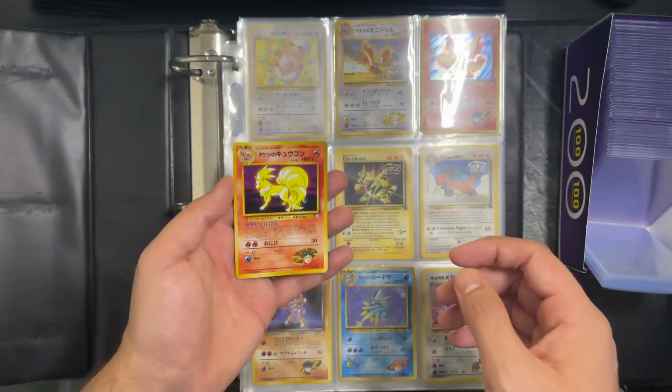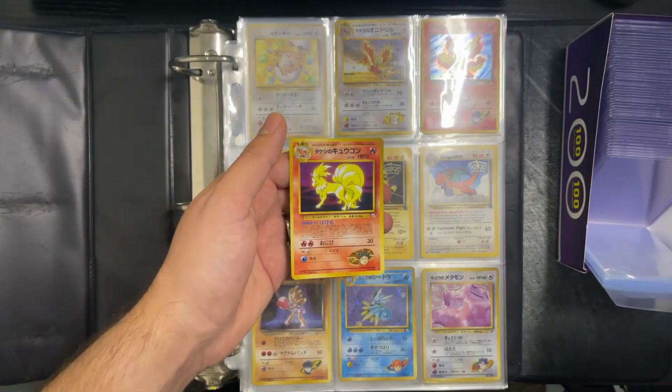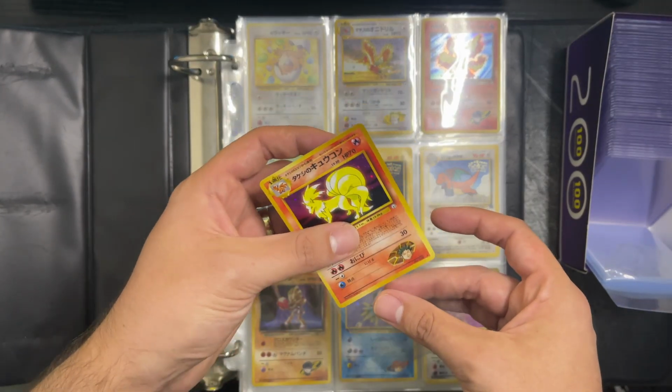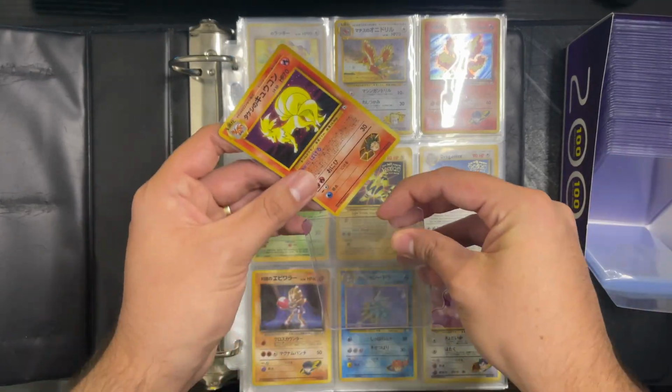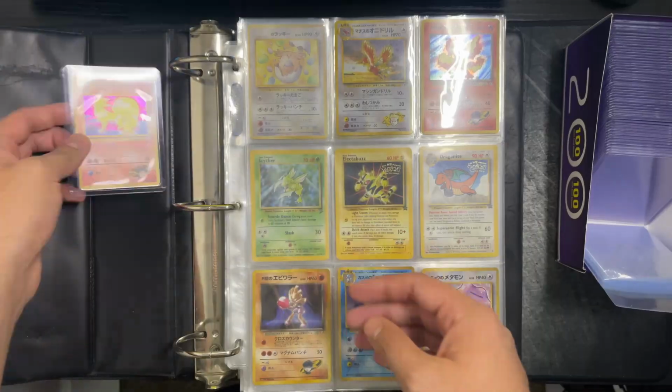Today, actually, I'm pretty excited for this one. I had been getting back into the Pokemon TCG world, and along the way, I was kind of thinking back to my childhood when I had cards. Now, I am not necessarily old enough. I probably just missed the cusp for kind of the original base set first edition cards.